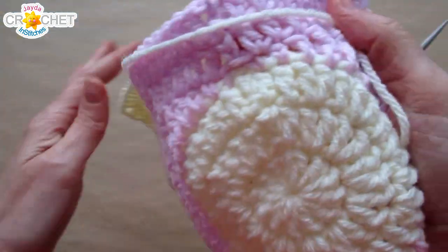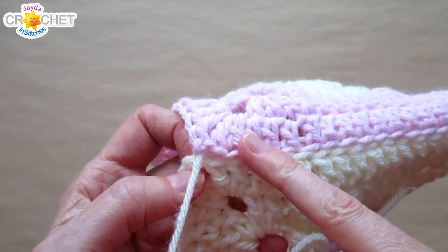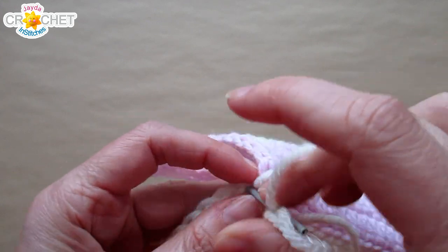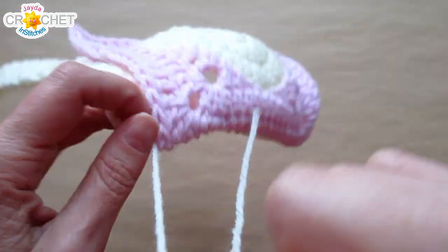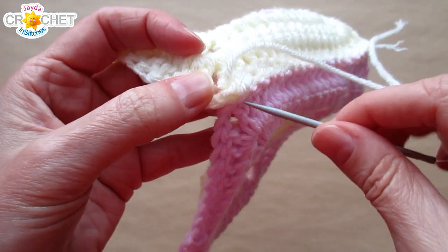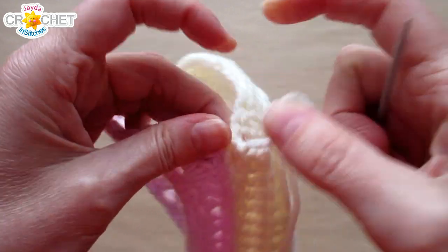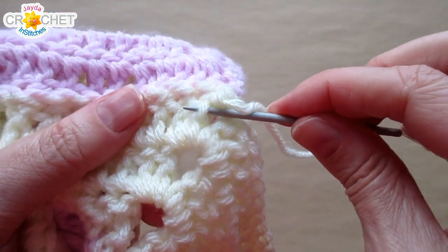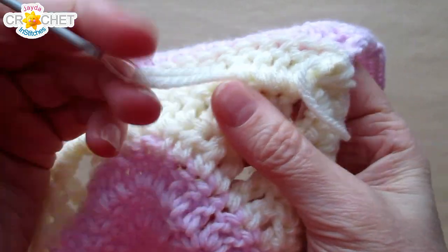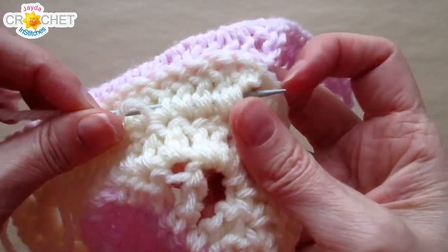Once you've stitched the entire seam of a couple of squares or of a row, I like to come right out the top of the color or the square that I'm not using the color of, then bring that join yarn down through the neighboring stitch of the square that matches it, and then on the back I'm just going to work a tiny little knot and weave the tail in a couple times just so it doesn't want to go anywhere on me. So there's my knot. Then I'm just going to weave that tail in like I would if I had finished a regular granny square. So I'm going to find some stitches, weave it down back and forth a couple times, then I'll weave in the little tail at the other end, and then I'll move on to the next seam.